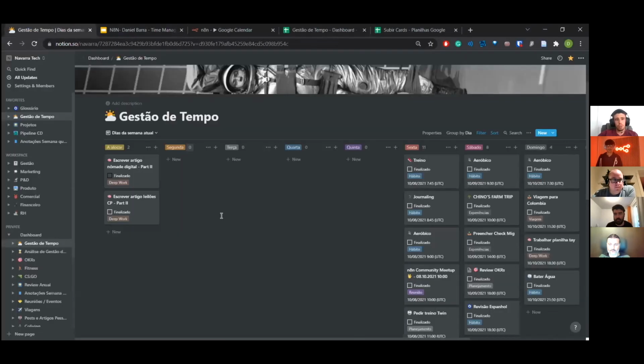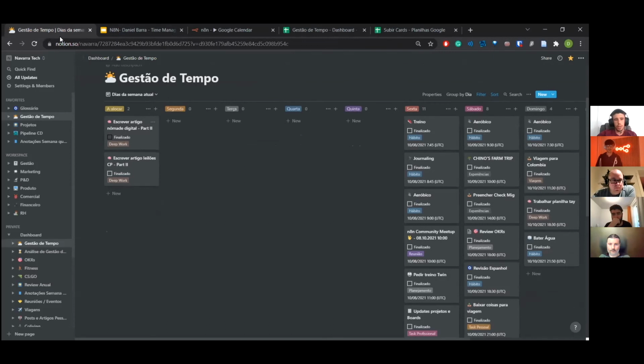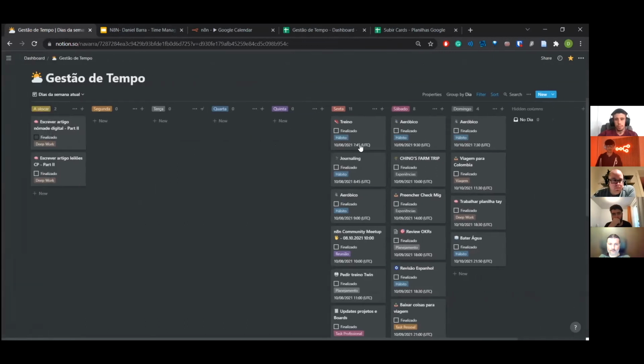My Notion dashboard is basically allocated between to do, Monday, Tuesday, Wednesday, Thursday, and until Sunday. I've configured it so that I only see what is in my current week. I can also change to see other weeks, but it's configured so that I only see the tasks from the current week. And basically, I have among those properties a done or discarded.